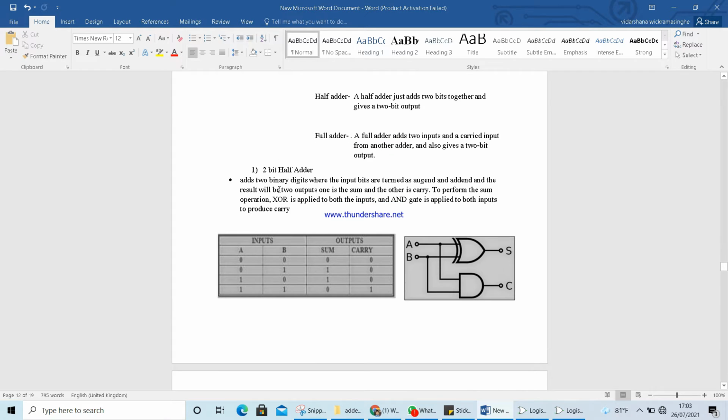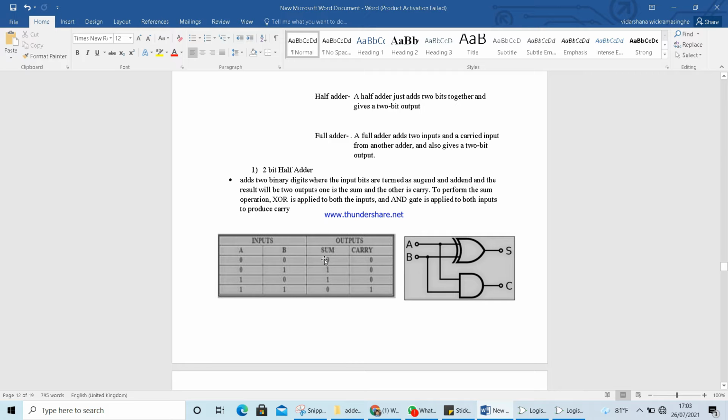This is the truth table, and you can see if 0 and 0 are added, you will get 0. 0 plus 1 is 1. 1 plus 0 is 1. 1 plus 1 is 0, and there's another output remaining, which is the carry.